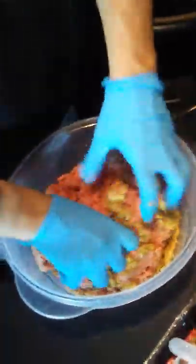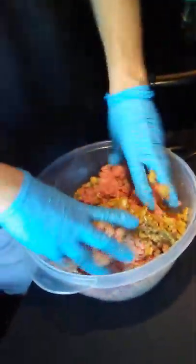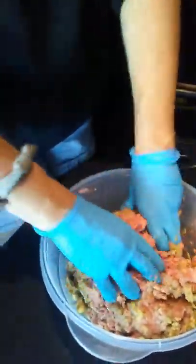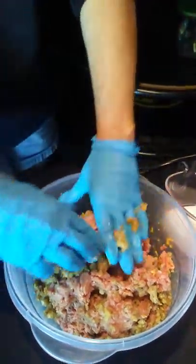Hope everybody's having a good Halloween. Don't eat too much candy, and hope everybody's safe out there and having good weather and all that stuff, and keep your goodies in the bowl.